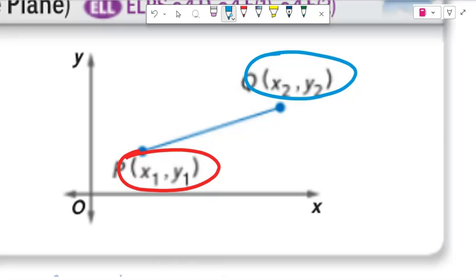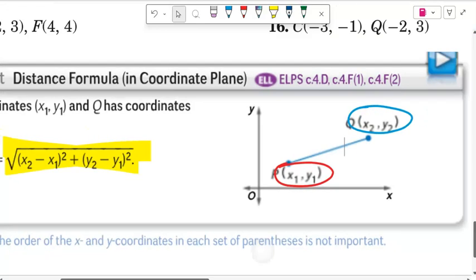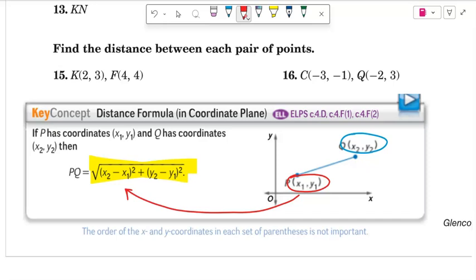It is Casper. x1 and y1 could have been for point Q. x2 and y2 could have been labeled for point P. Which point gets which subscript doesn't matter. That's the word for this little 1 and 2 right here, a subscript. All you're doing is labeling those points so that you can take whatever those coordinates are and put those values into your distance formula. We're going to practice with it real quick.